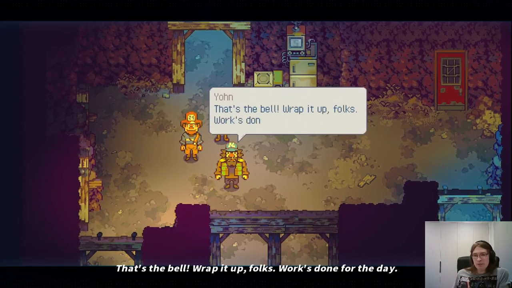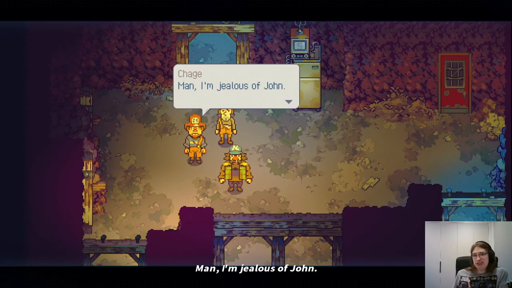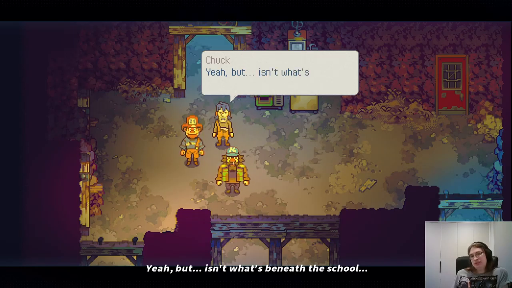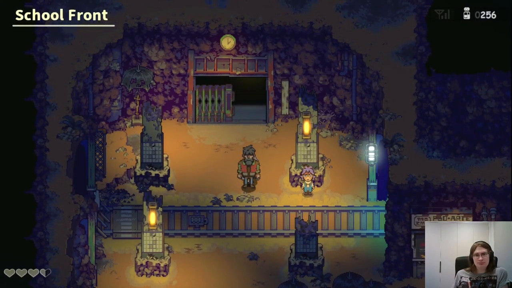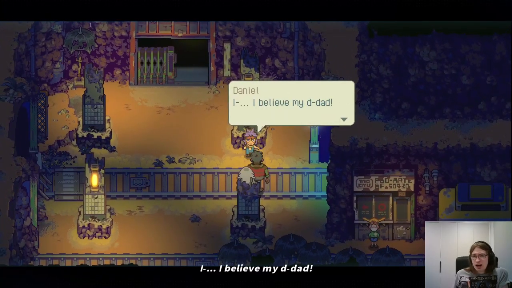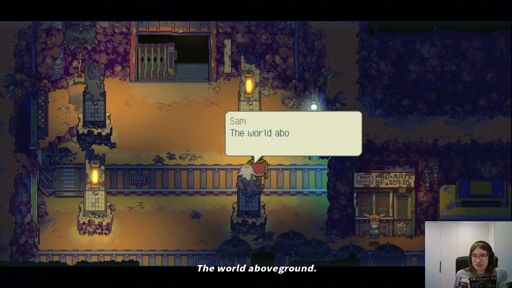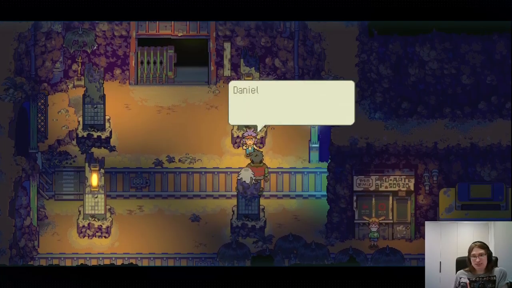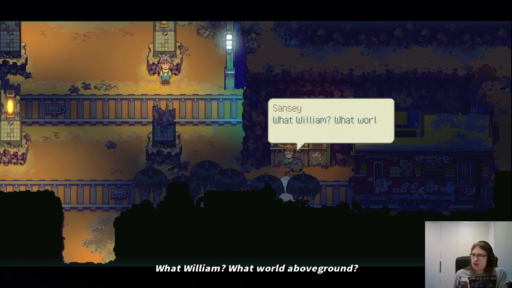That's the bell. Wrap it up, folks. Work's done for the day. Finally done. Man, I'm jealous of John. Yeah, but what's beneath the school? Been more dangerous than the dig site? Is it? You doing okay now? I believe my dad. Seen it too, you know? World above ground. Really? What, William? What world above ground? I didn't hear anything.